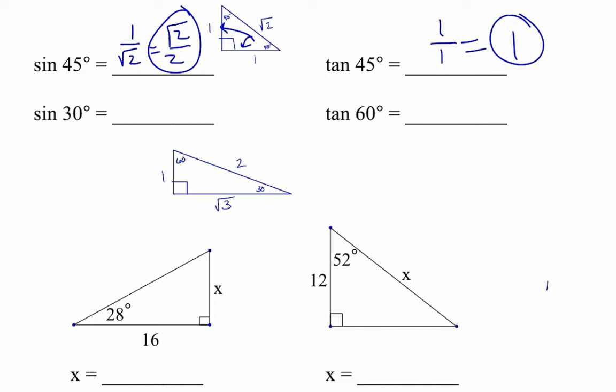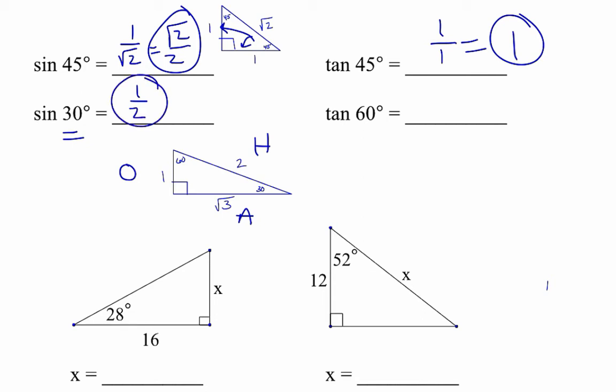So you see I've sketched a 30, 60, 90 with the sides of 1, root 3, and a hypotenuse of 2. And since we're looking at 30 degrees, if it helps, you can label this as the opposite side would be 1, the adjacent side would be root 3, and the hypotenuse would be 2. So the sine of 30 would be the opposite side of 1 over the hypotenuse of 2. So the sine of 30 is always 1/2.